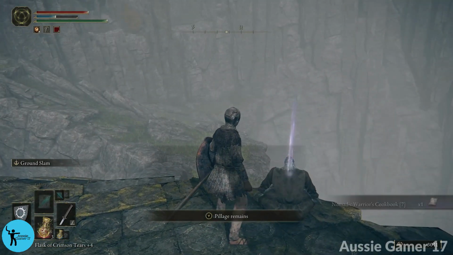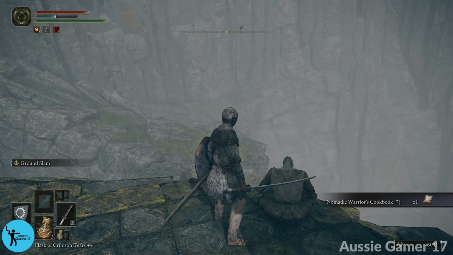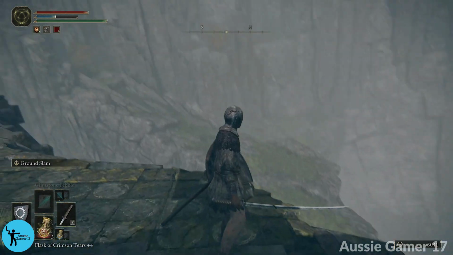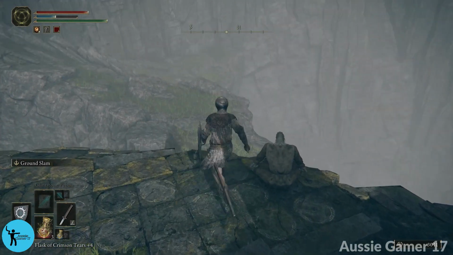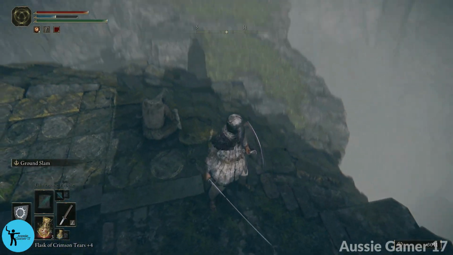I should be okay. But here is the Nomadic Warriors Cookbook. That one gives us the recipe for bleed cure, which may come in handy later in the game. It also gives us the recipe for cotton, which helps negate fall damage, but I haven't played around with it much, to be honest.